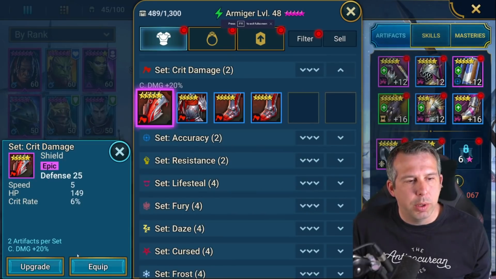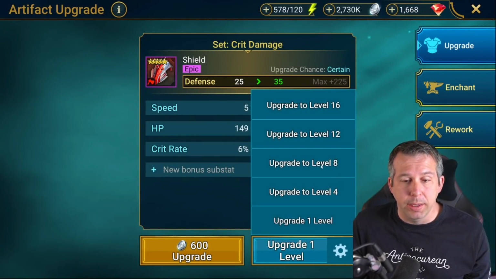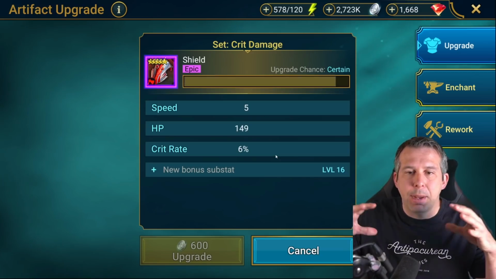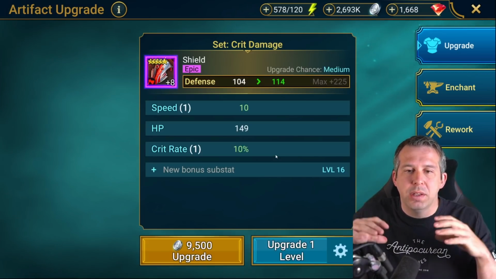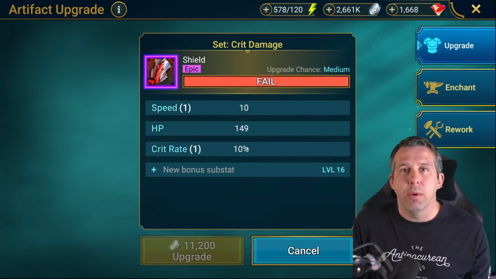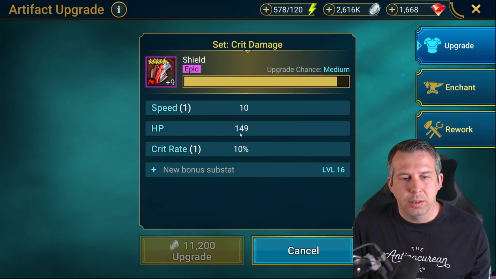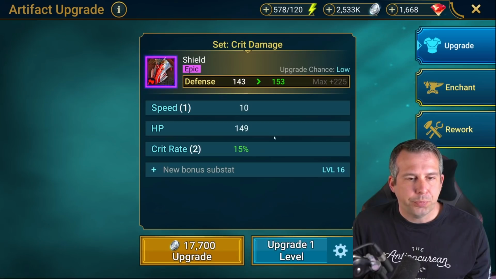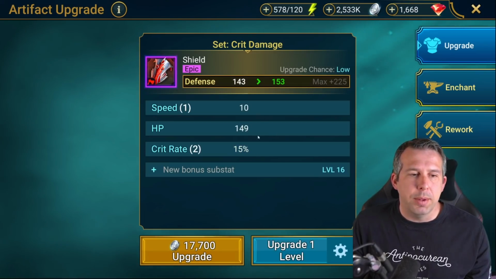So again, doing the rolls, we're looking for this to roll crit rate. It's a crit damage set. We want it to build crit damage through its set bonus. We want it to build crit rate through its rolling. And this could actually be a really nice piece. If we get another crit rate roll here, then as long as it doesn't roll this middle one, I'm happy. Either way. Yeah, beautiful. So double crit rate with some speed.